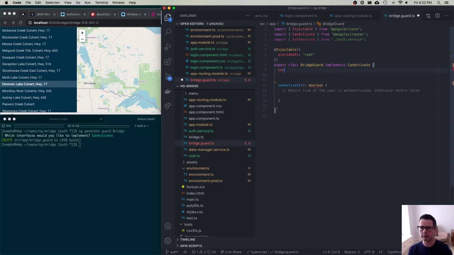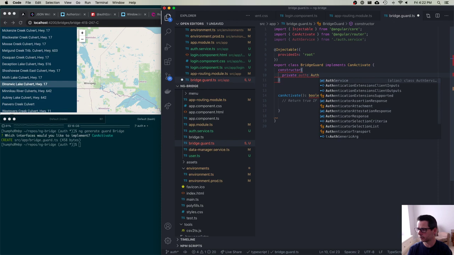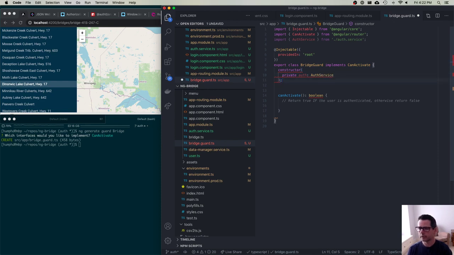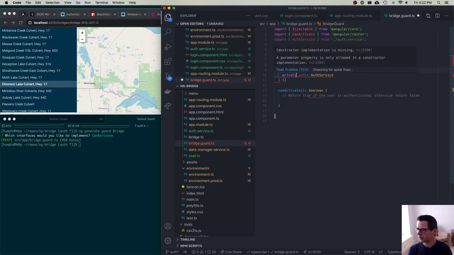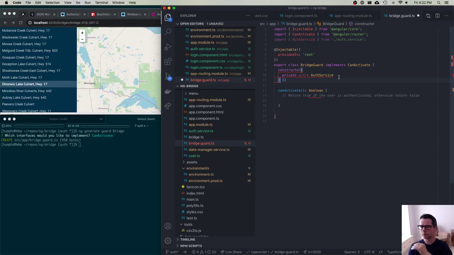So I'm going to say constructor, private authService, like so. Whoops. And why are you unhappy with me? Parameter properties not allowed in a constructor. Yeah, that is a constructor. All right, I'll come back to this.